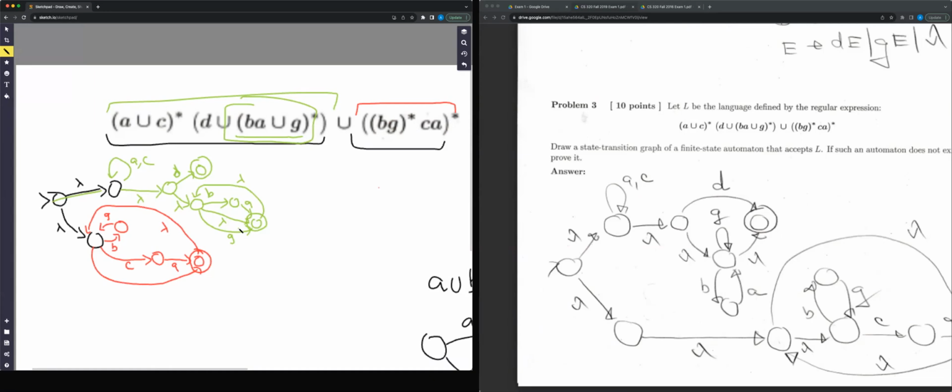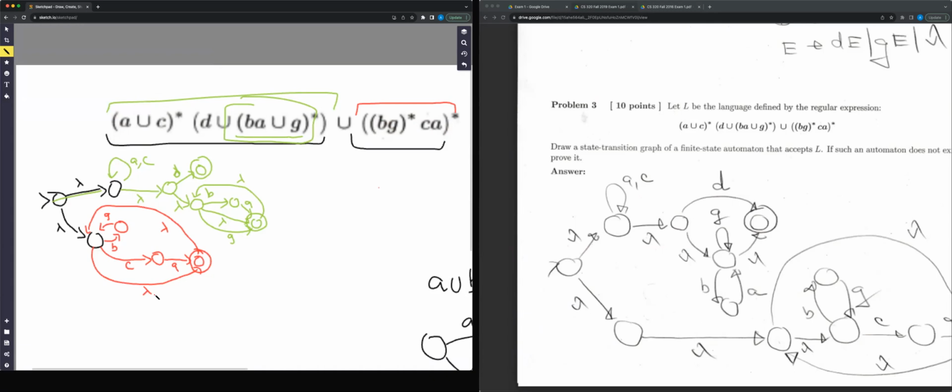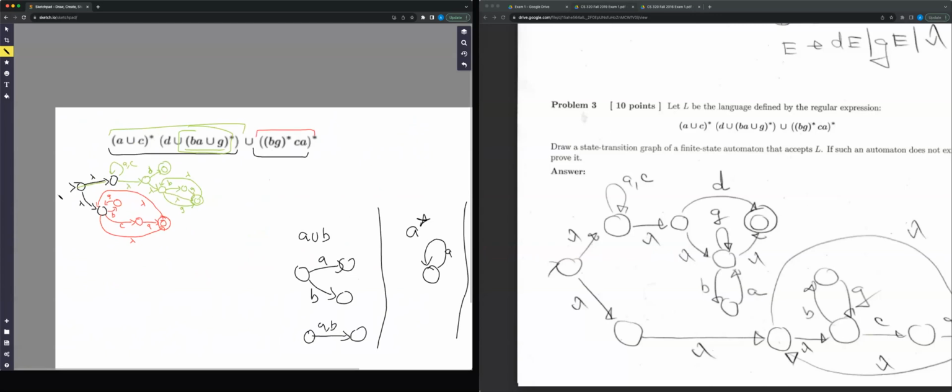It got erased. Is the red transition on the bottom, or is there supposed to be a lambda there as well? Yeah. It's been a while since I've taken this class. Okay, but does this make sense? Basically, all I did was combine these in order to make this based off of this.